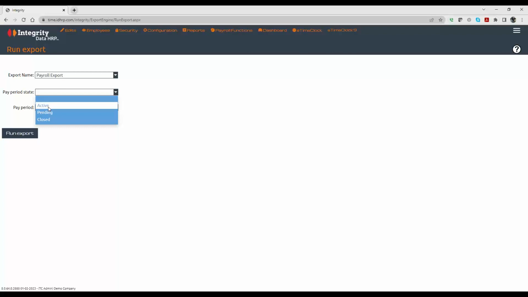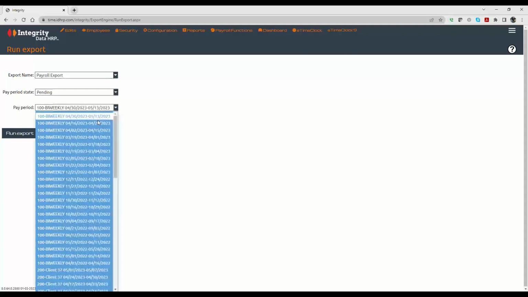Someone that might use this is if Monday's a holiday and they need to export on a Friday, but Saturday's hours haven't been entered yet. They may go in and add transactions for Saturday based on what they typically work, and then export the active pay period so they can get that in and checks get delivered as they need to be. Again, it's very rare that that needs to be done. If you choose to close your pay period before you run your export, then you would select closed. Otherwise, you're always going to be going into pending.